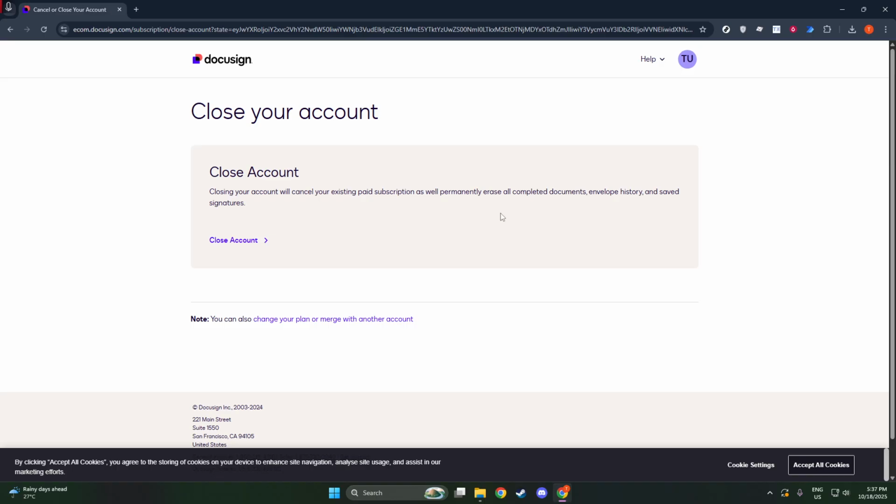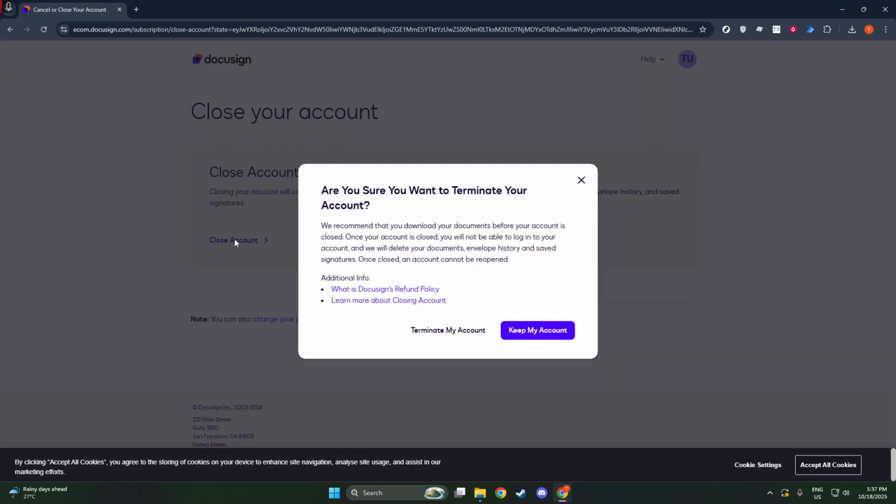If you have important documents or information stored in your account, now would be a good time to back those up before proceeding. After confirming your decision to close the account, the process to permanently delete it will be initiated by DocuSign. It's customary for online services like DocuSign to ensure that such irreversible actions are intentional. This is designed to protect users' data and to make sure that no accidental deletions occur.